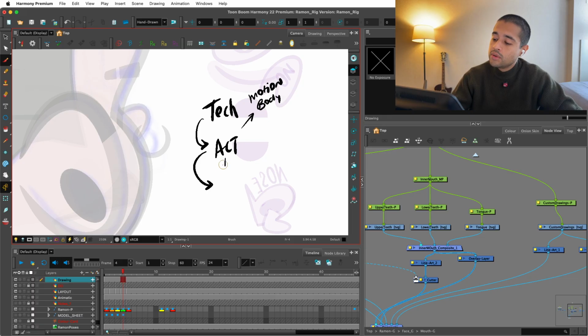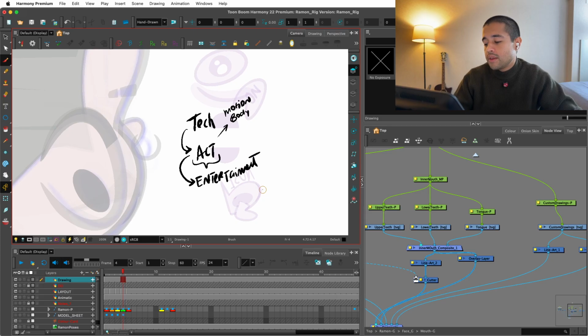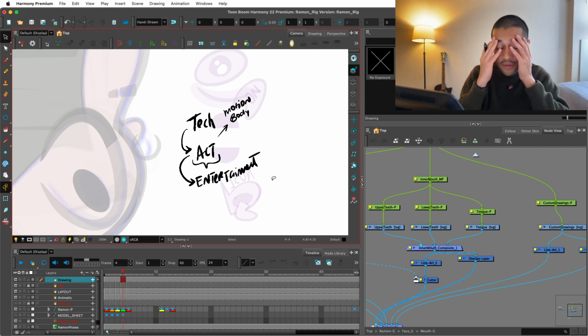But once you control both, or you're competent in both, then you're able to explore this dimension which is entertainment. And he was explaining this to me like this: entertainment. This is when you start thinking about the emotions of the character, how the character feels, the personality of the character, how this character can have specific ways of acting, of moving, of expressing with their hands, with their face.